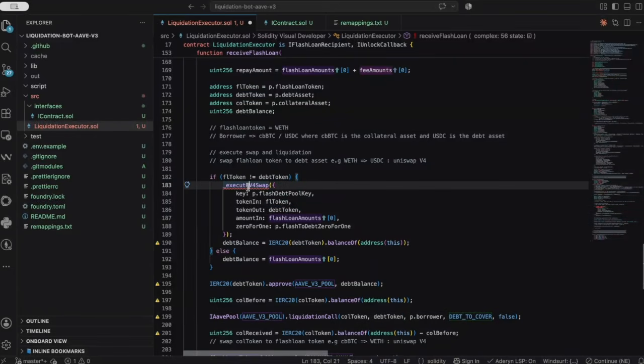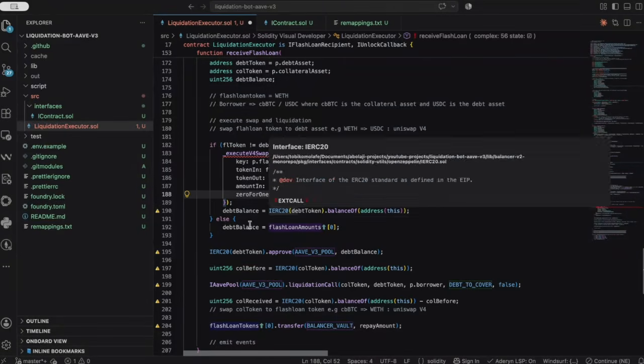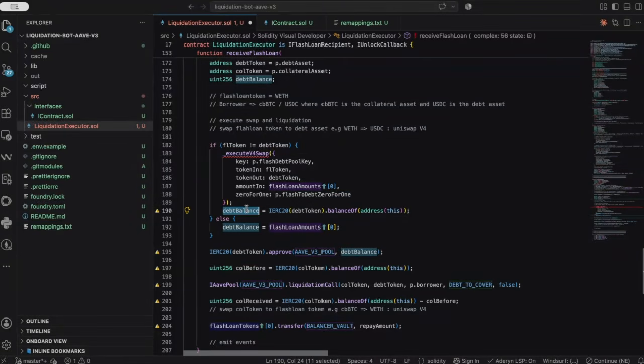So execute V4 swap. This is an internal function that will help us to swap that we need to call. So I need to create this function. That's why I'm going to comment this out. So it's going to do that, and whatever comes out of it will be our debt balance. Debt balance is the token we have to pay the debt.